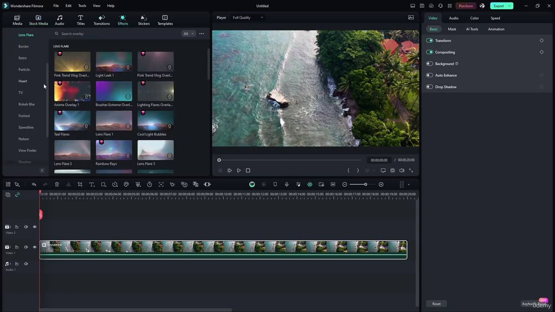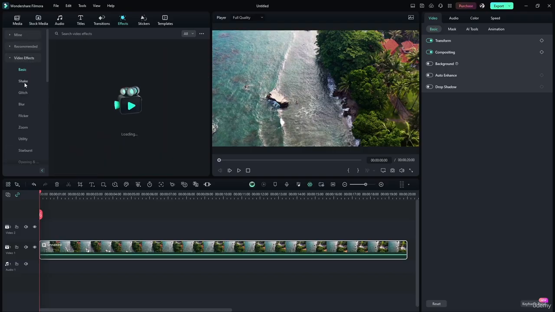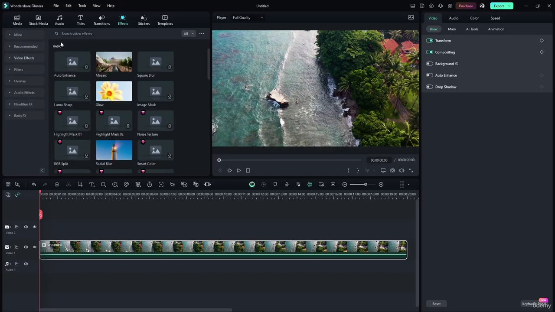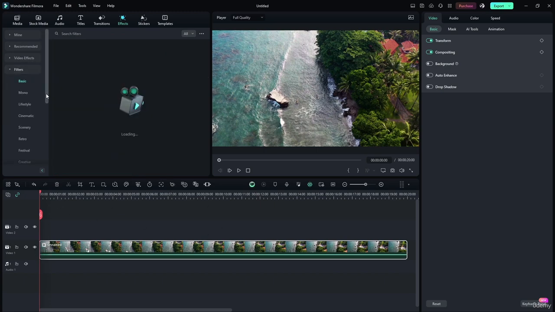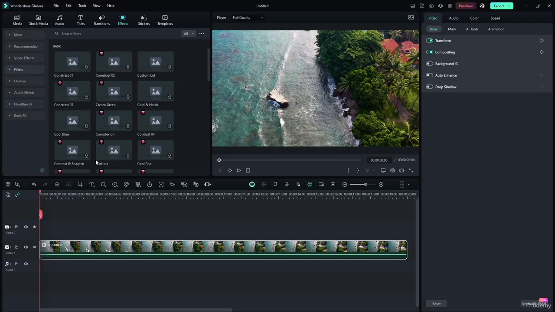Now underneath color, you also have effects for color effects, but I'm not going to use them. Or you can just search for color effects. Or you can go to filters and see some filters where you can edit the color as well.